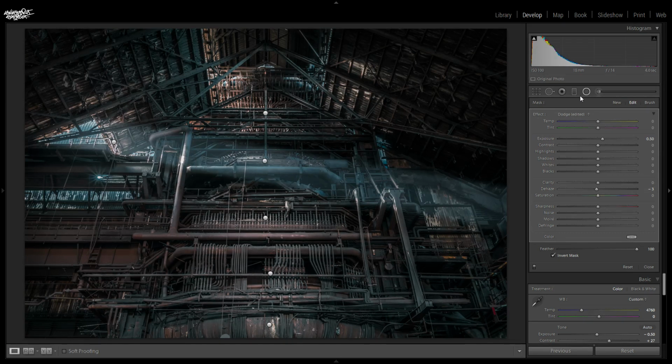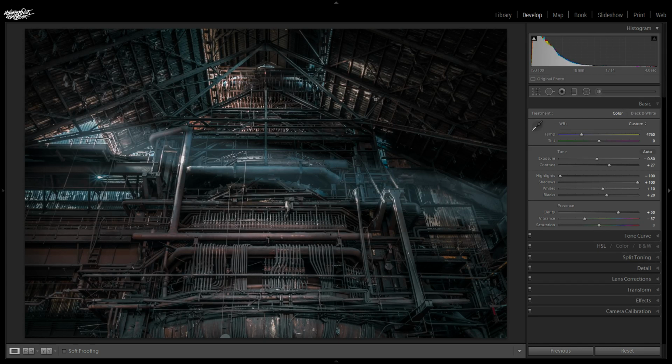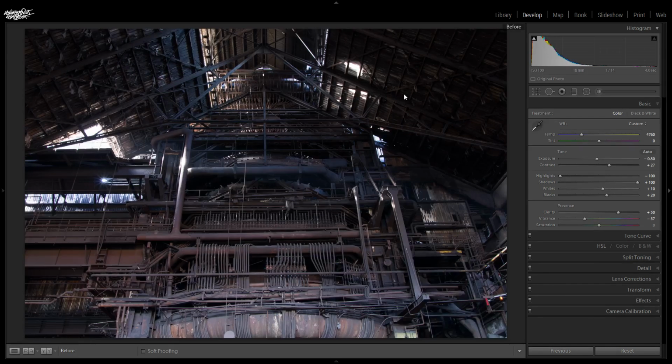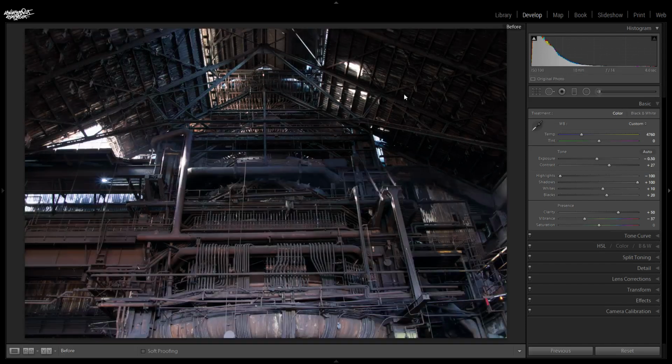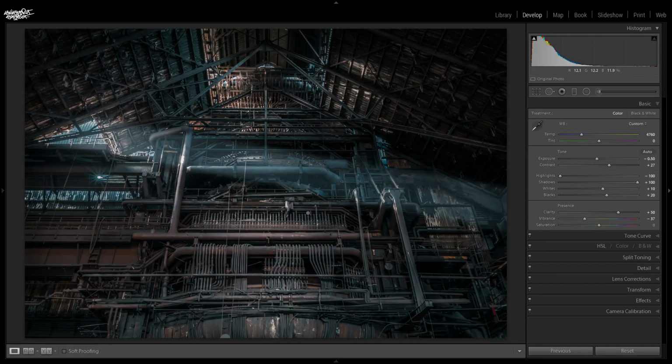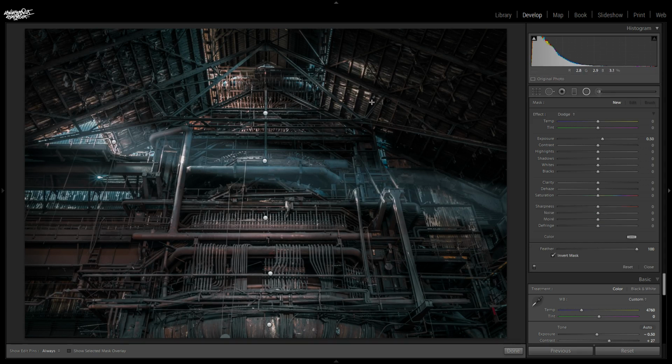Let's do that. Yeah, that looks pretty solid. So it starts to become something nice now. I do want to add some emphasis here to the roof, because the roof's becoming quite dark. So I'm going to... let's just make a big filter over here.